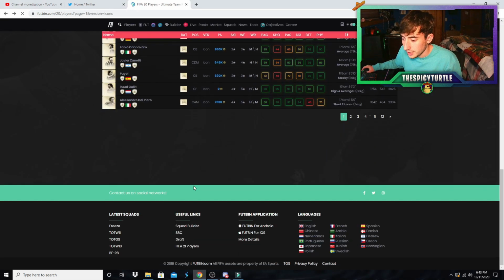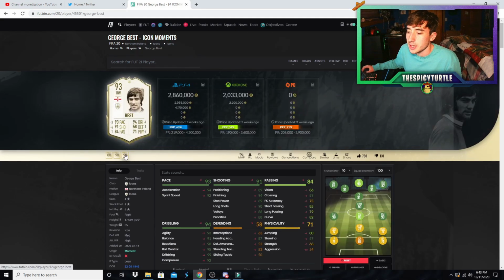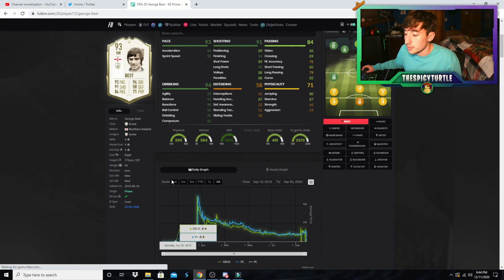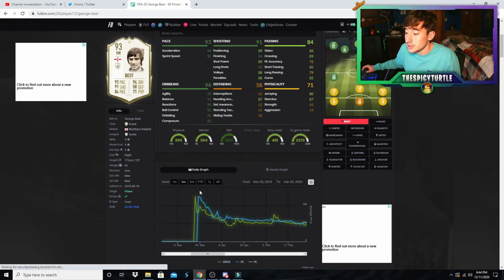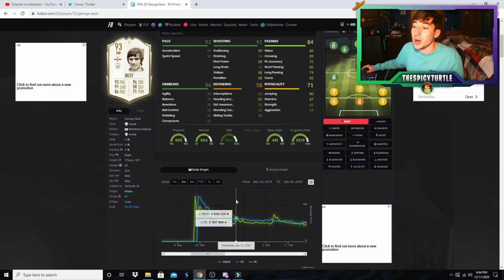We'll take a look at another icon here before we wrap it up. We'll take a look at a few different ones. So we'll take a look at George Best. Now his prime was obviously a really good one, a really good meta card, and same trend. He starts very high, and what happens is he decreases until about January, then he flattens out, rises up in February, and then goes back down for Prime Moments.